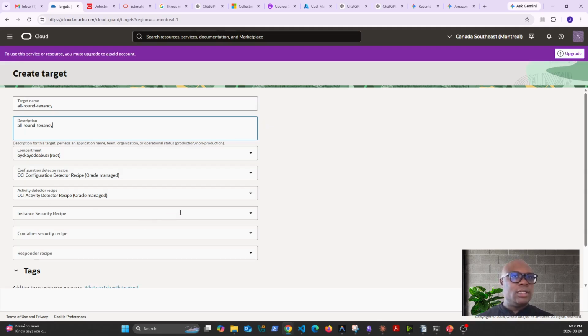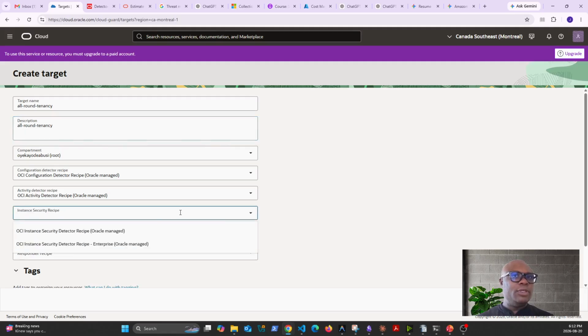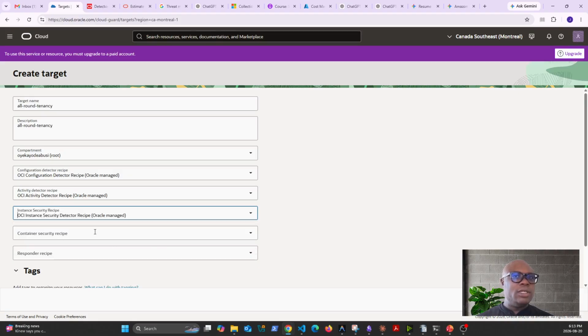So here you can see the instance security recipe, and this is another one for instances as well. Then containers. You can see some are for activities. Some are for a particular resource, which is container in this case. Some are for configurations, and the other one is for security.